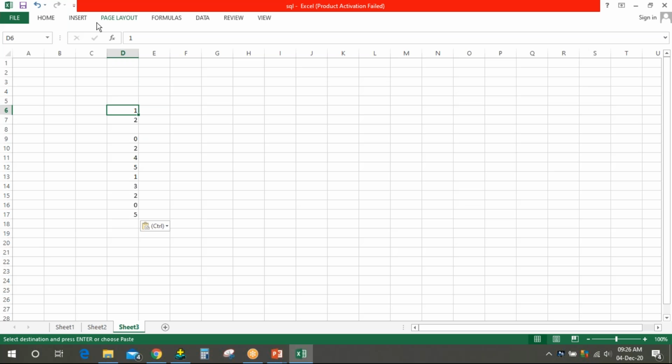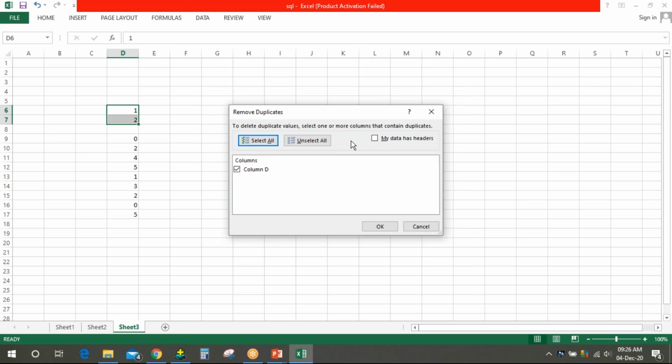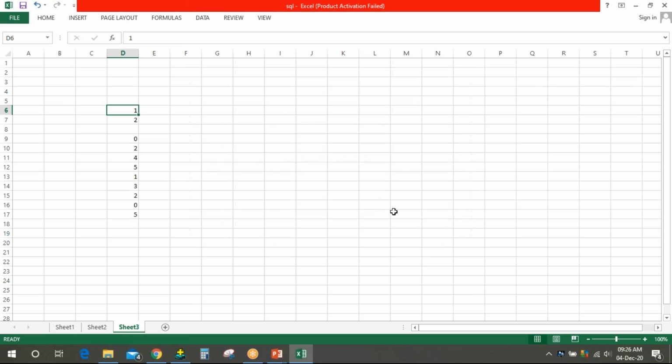First of all, union removes all the duplicates. Let's remove the duplicates.